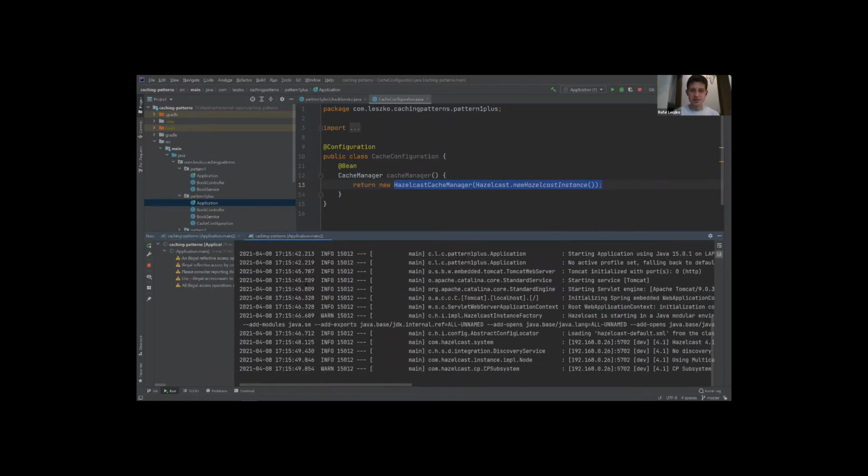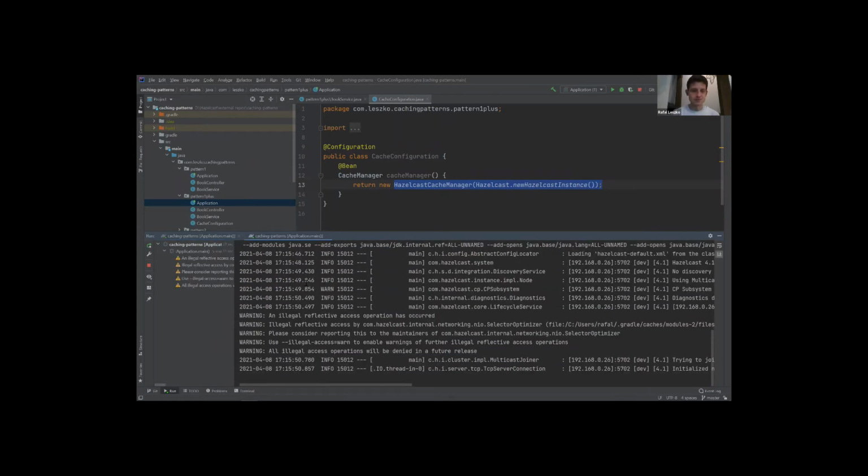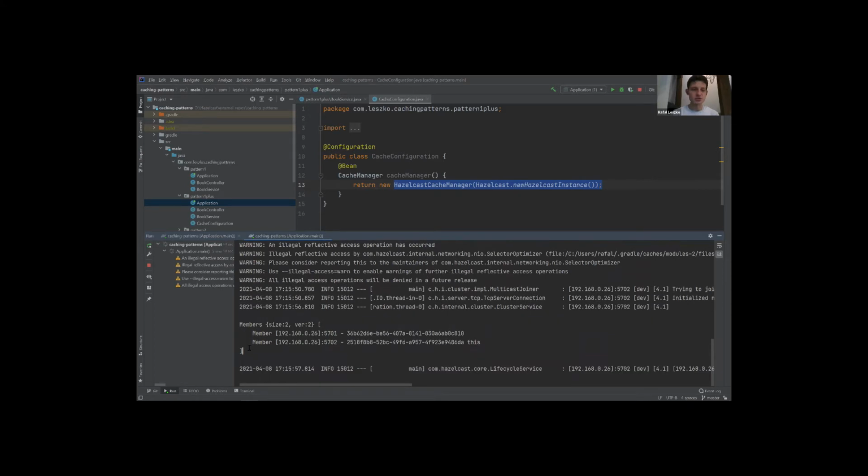Now the second application is starting. And what we will see in a second is that it will try automatically. Yeah, it joined. This log means that the embedded Hazelcast from one instance and the embedded Hazelcast from another instance formed one consistent in-memory data store cluster. So they are acting like one database or one cache in this example.